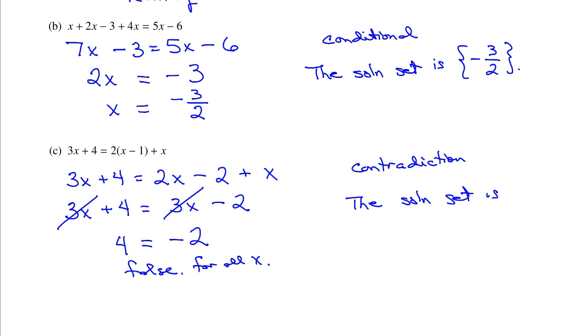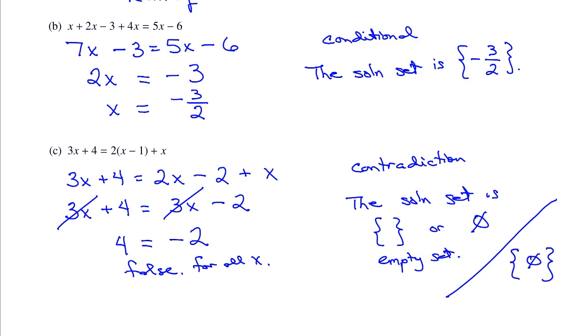There are two symbols for the empty set. You just have a set that has nothing in it. It is empty. It has nothing. Or the circle with a slash through it is also the empty set. So as a side note, little warning, it is not the set of the empty set. That is not a representation of the empty set, so don't use that.